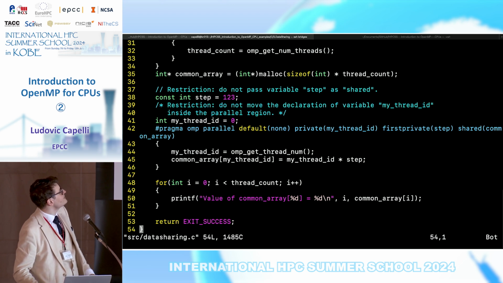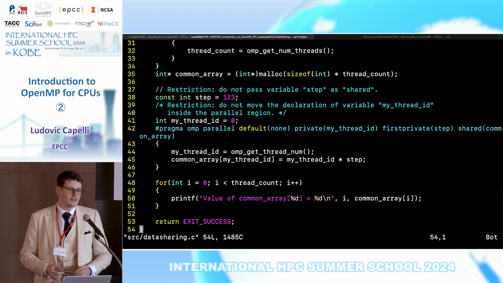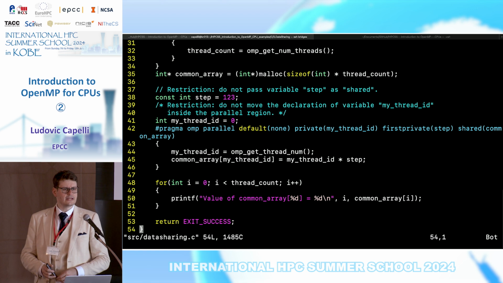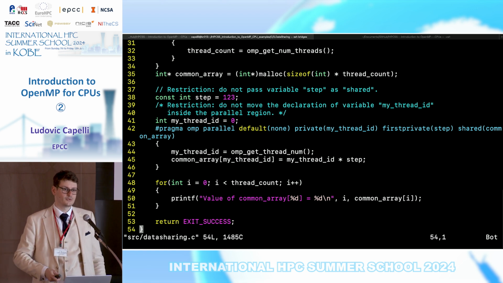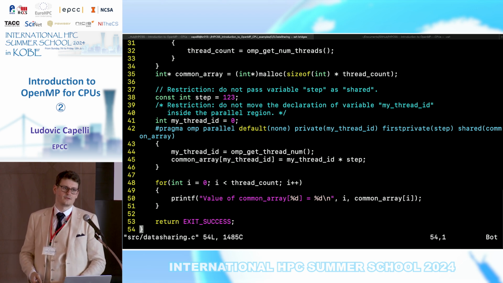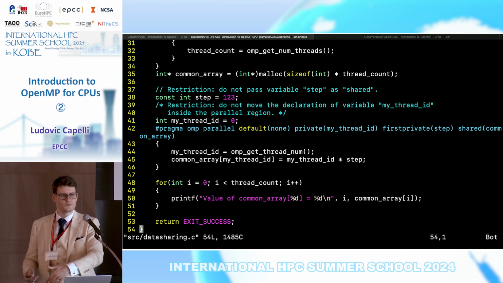So here in this case, yes, step is a constant. What I've seen is there are compilers that tell you, why are you even telling me it's firstprivate? Because behind the scenes, it's even removing this variable. It's just going to insert 1, 2, 3. I think it was the Cray compiler that was doing this kind of optimization, and other compilers were fine with it. So they were saying, no, it's a variable, you need to tell me what you do with it.